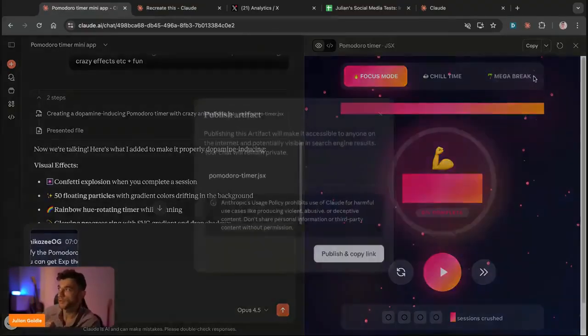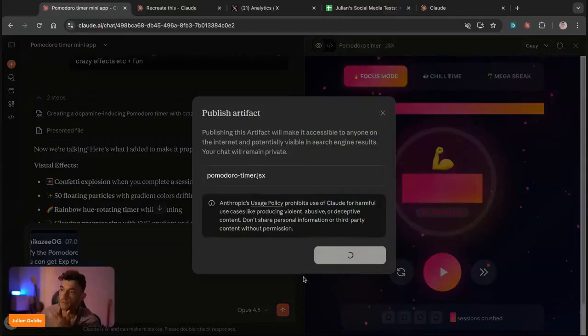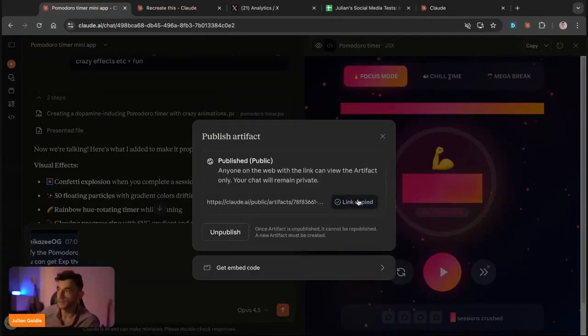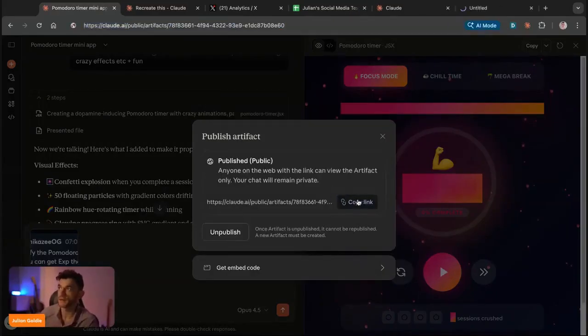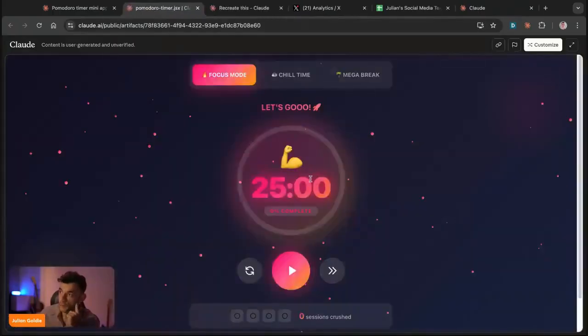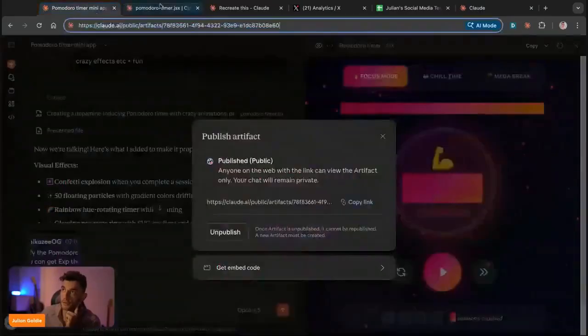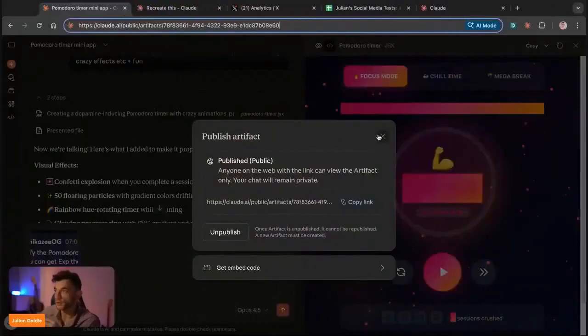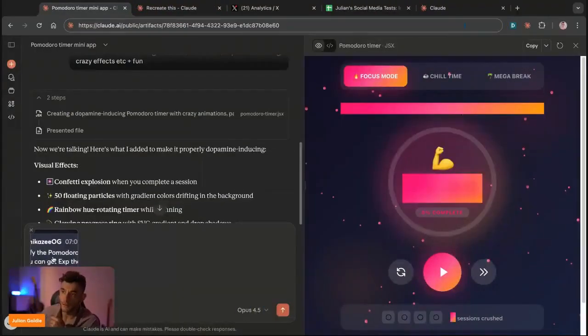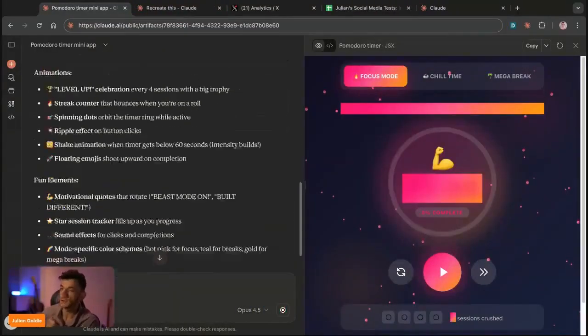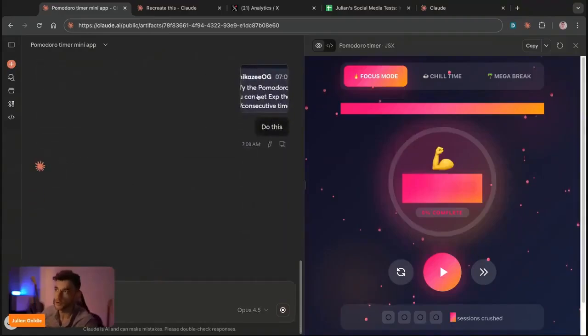Now, if you actually want to deploy this as a kind of mini app on the web that you can share with the world, then you can copy this link and you can paste it in, right? And now that'll create and share this link, and we can just share this link on Twitter or wherever, right? Pretty nice. Now, what you can also do is based on feedback, you could screenshot and just say, okay, do this. So we've taken a screenshot from the comments today, said do this to Claude, and then it begins to build this out, right? Pretty nice.